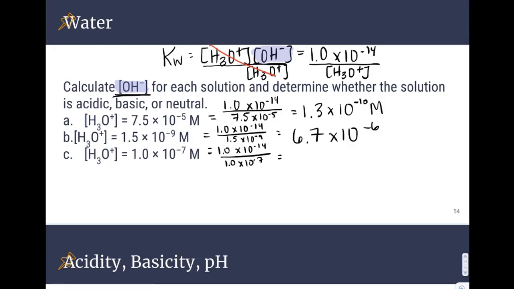So I get this 6.7 times 10 to the negative 6, and your concentration is in molarity. Here we're going to get 1.0 times 10 to the negative 7 molarity. That is your molar concentration of OH, so your hydroxide. So being very clear about what we have here. Sig figs here, the KW is infinite sig figs, so don't worry about that. For sig figs, you want to look at these. And so in front of your times 10 is always how many sig figs you count. These all have 2 sig figs, so our answers should all have 2 sig figs.